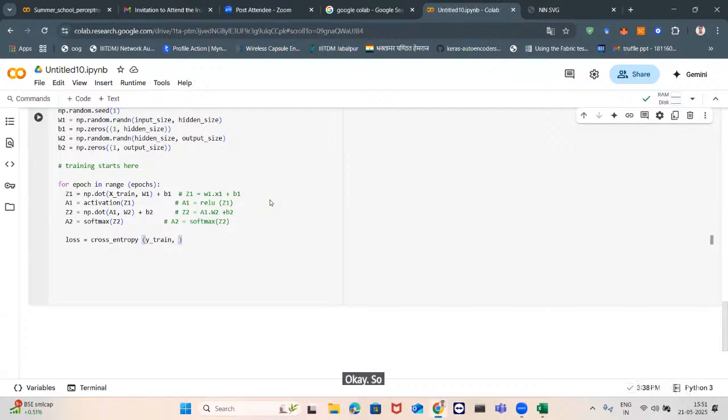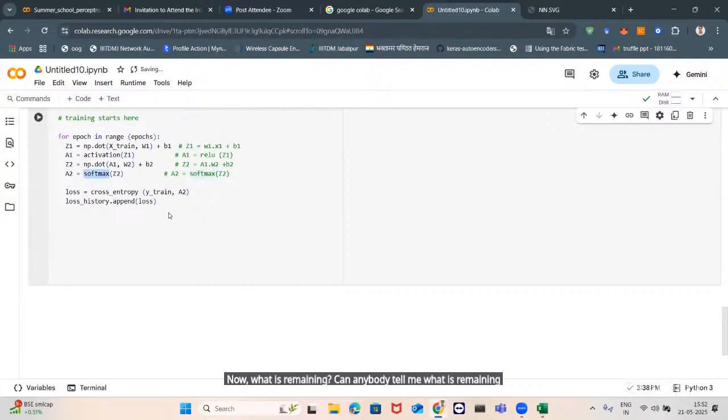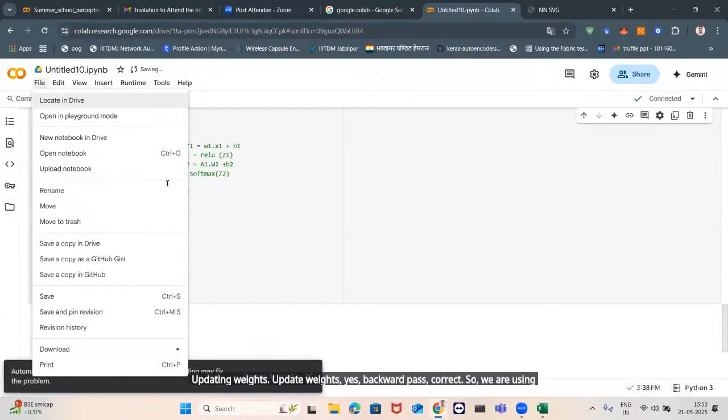so now if we have computed loss, what is remaining? Can anybody tell me what is remaining now? Updating weights. Yes, backward pass. Correct. So now we are using backward pass.